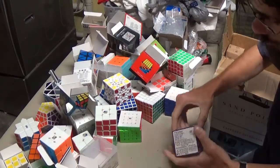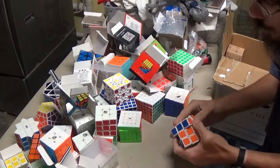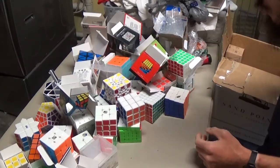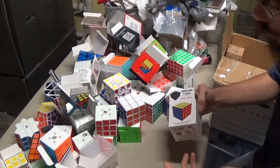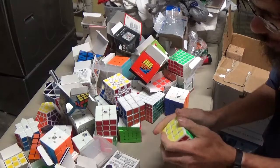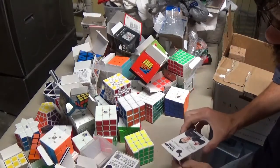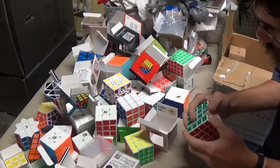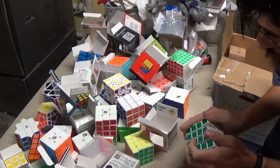Up next we have the Shengshou Aurora box — pretty sure this is the actual Aurora Shengshou, but nope, original Shengshou 5x5, original Shengshou 3x3 first model. Right here we have a Yushin 4x4 box — actually contains a Shengshou 4x4. Then a Wansu box which contains a 4x4 and a Shengshou — no surprise there. Don't know which version this is, I'm thinking version 4 or 5.